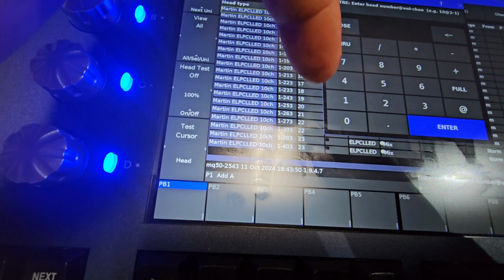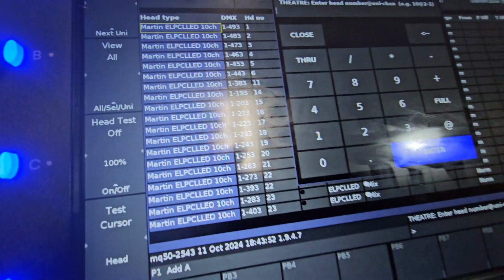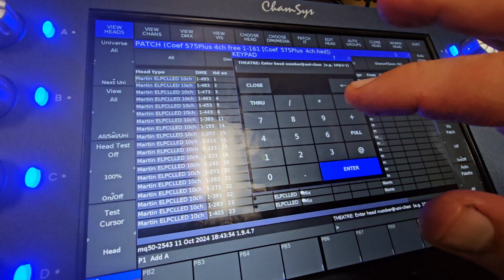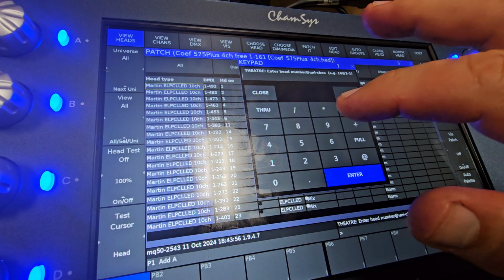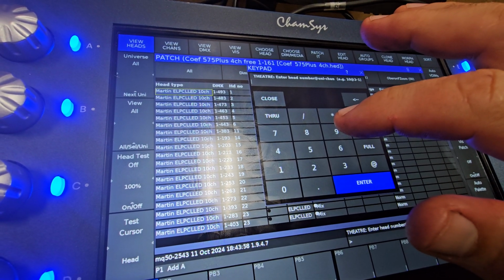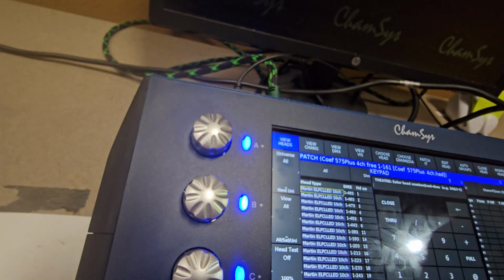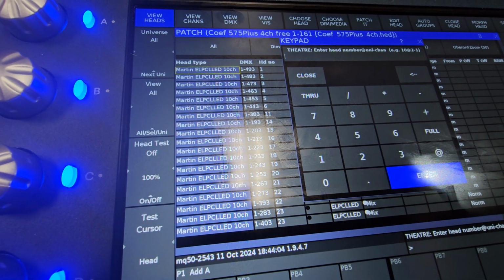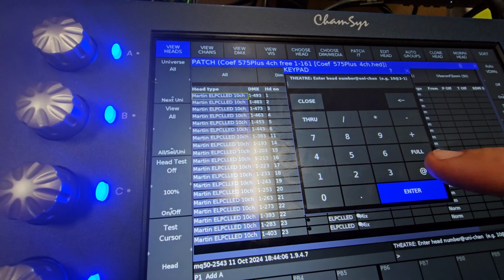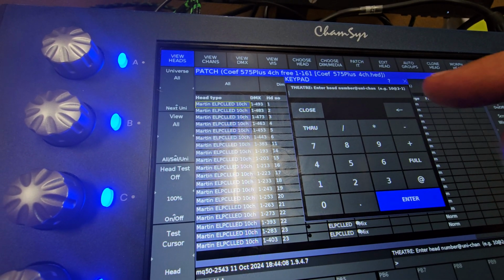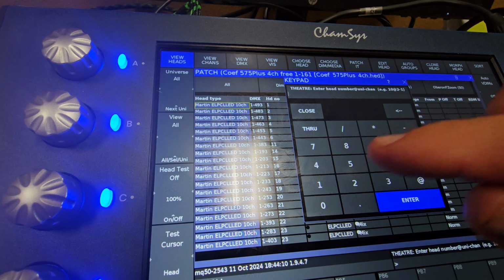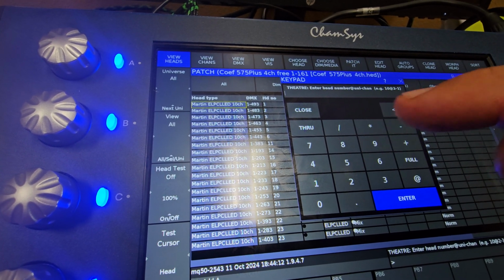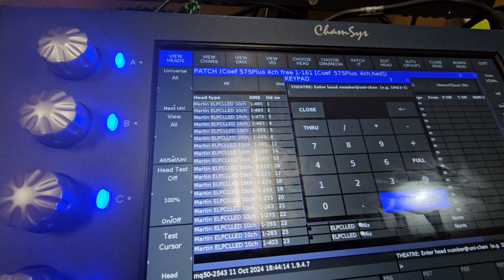And then we've got a head number just to keep up with the sequence of things if we want to do it that way. So we're going to do the head number. If we scroll down here, we'll see that our last head number is, say, 300. So this would be 301 at 1 dash, and then the DMX number that's assigned to it.